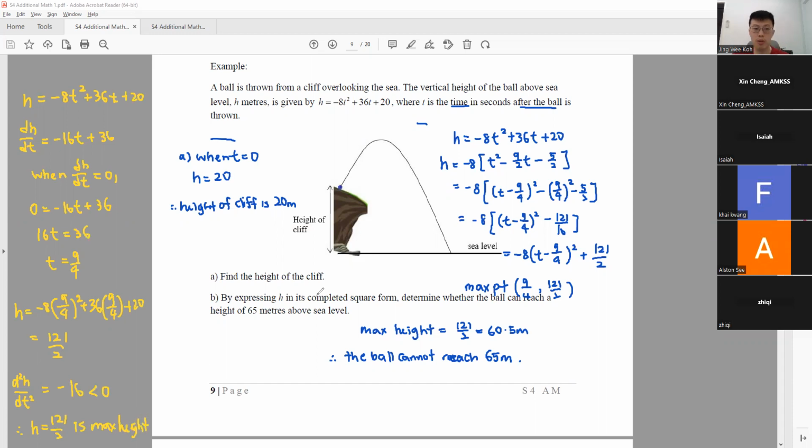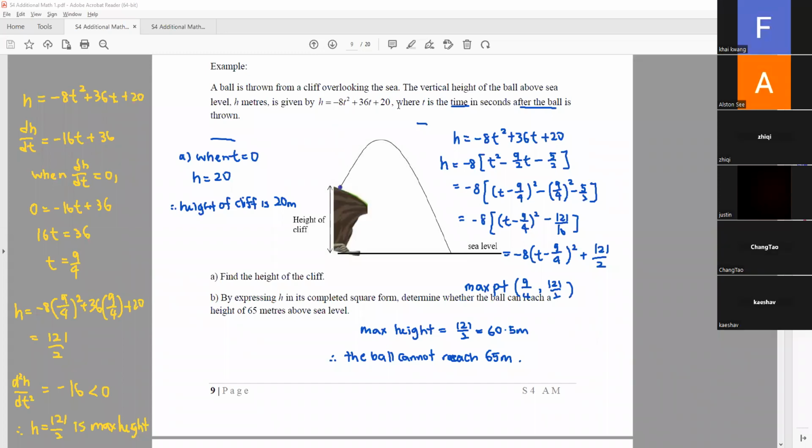However, you can see how the question can be phrased such that you have no choice but to use completing the square. You can use differentiation to check your answer. And actually, differentiation is a more elegant way of solving, nicer I feel, and easier to do the algebra. But if they say completing the square, you have to follow what they say. Okay, any question? Okay, no, then I will move on.